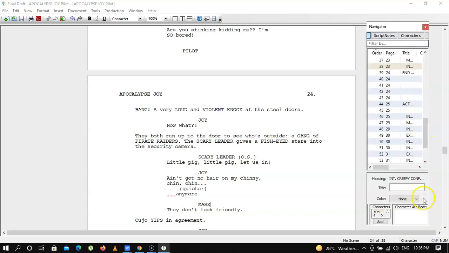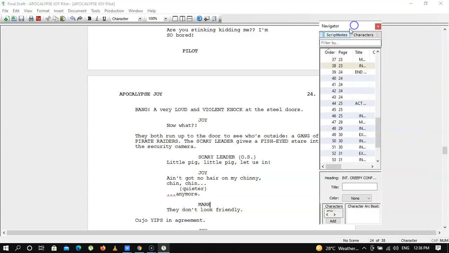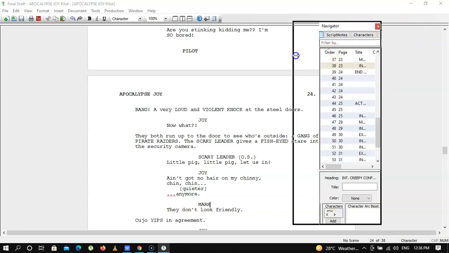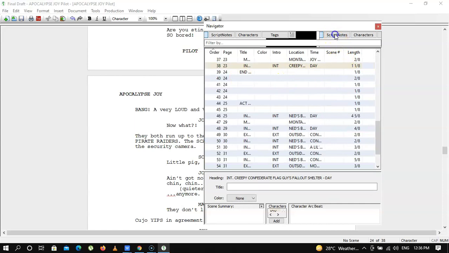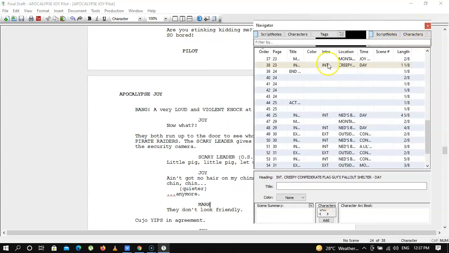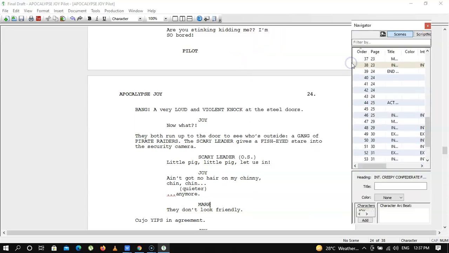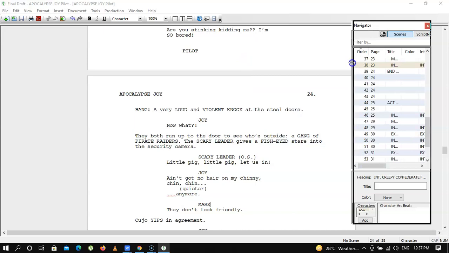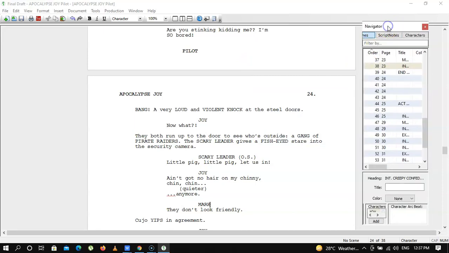Even the navigator itself, you can edit how that looks, because you can remove all the things that you don't want in there. Like, I can get rid of some of these, like script notes. I don't use that, but you need to go into a separate thing to edit this. Even the way the navigator looks right now is kind of a mess compared to how I like it. Every time I get a new version of Final Draft, I have to make a couple changes just to suit how I like doing it.